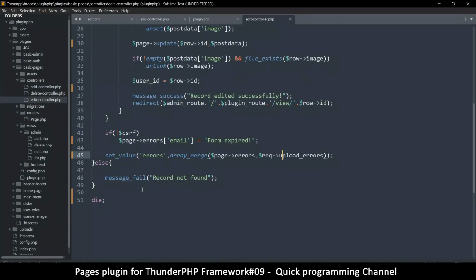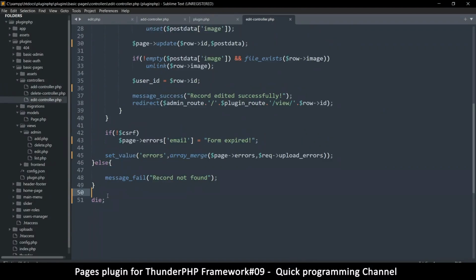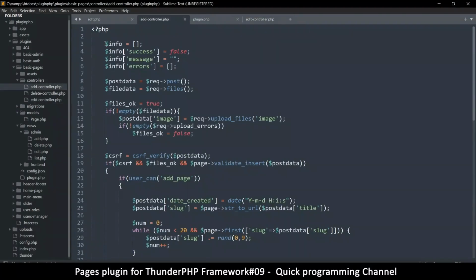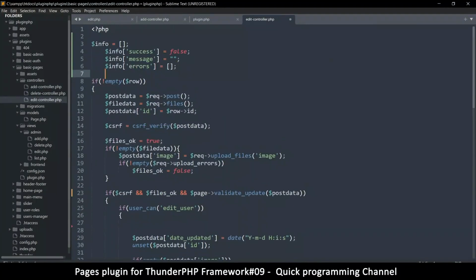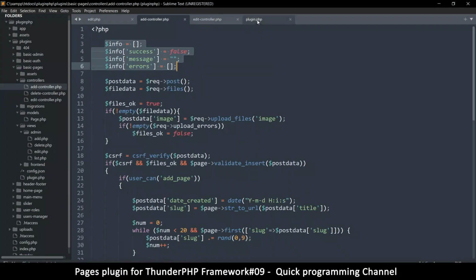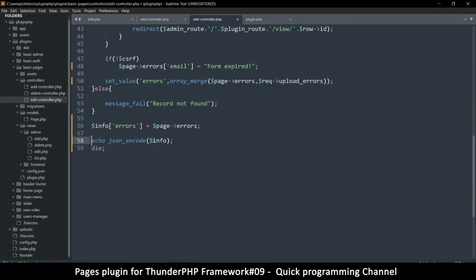Let's go back to the edit controller. And at this point, let me see what we do here. We do this right at the end. So let's do that. Now, let me make sure that info is something we've created at the top here. So let me copy all of that. Let's see if that's what we have over here. And we don't actually have that. So let me paste that here like so. Okay. Let me move these together. So that's before this part here. So we have that way we can have something to echo out over here like so.